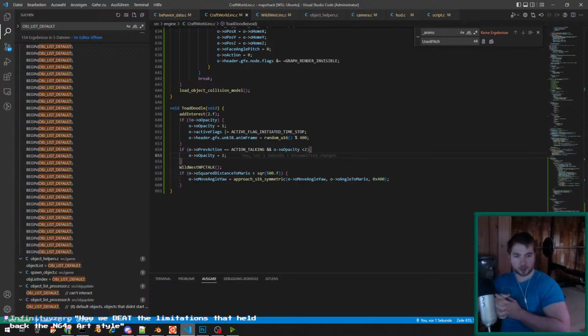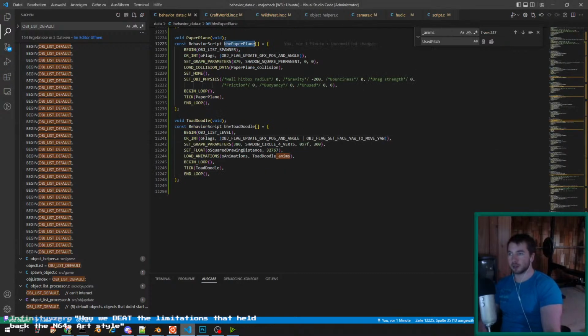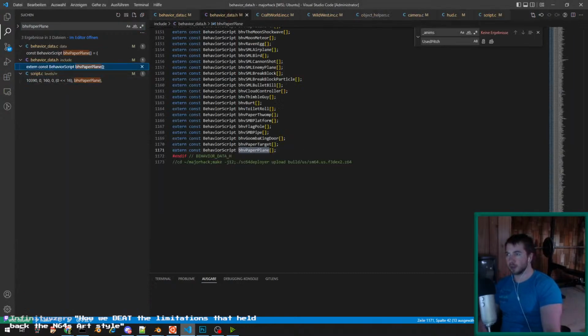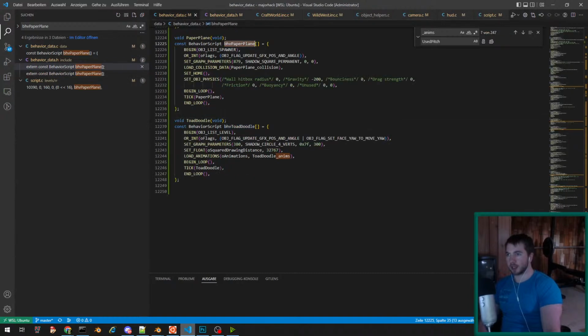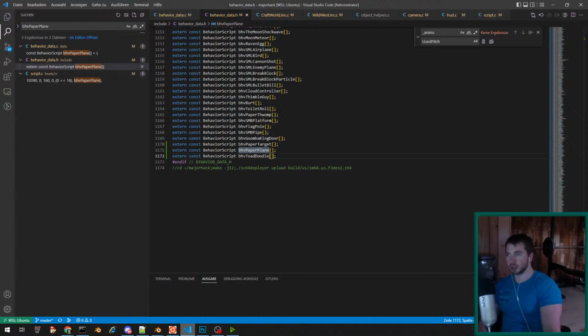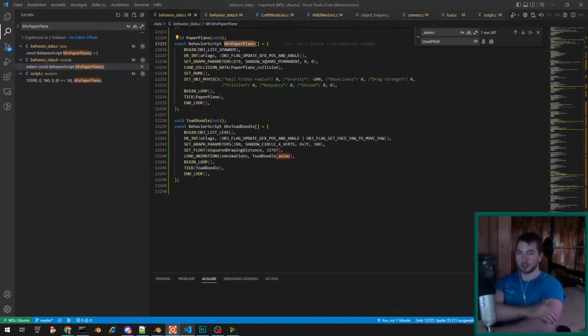Maybe the limitations help make the N64's art style. I mean, we are constantly inventing new things, so of course a few things are gonna change. I don't know which strategies I presented back then, but there's stuff now like F3DX3 in the game, which is a little faster than all the microcodes that existed back then. So it's gonna allow for new stuff.